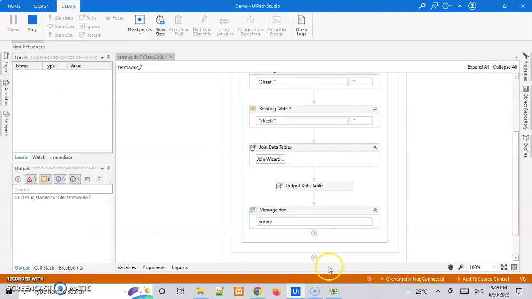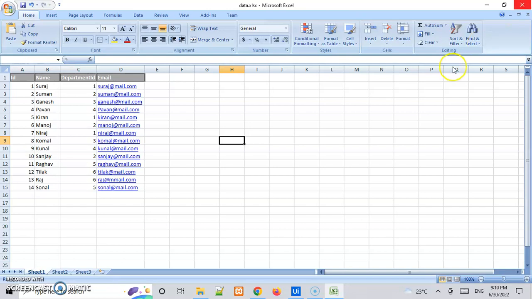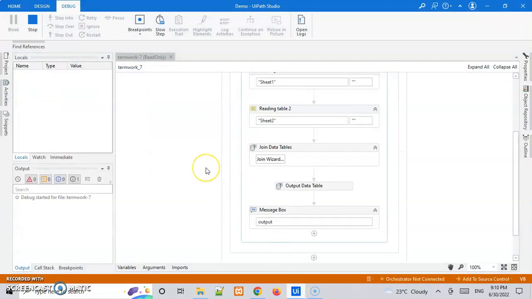Initially it will try to read the values from the Excel file. Now the execution has started. It will open up the Excel file and read the data from both the sheets, then merge it, convert it into a string format, and finally print it.